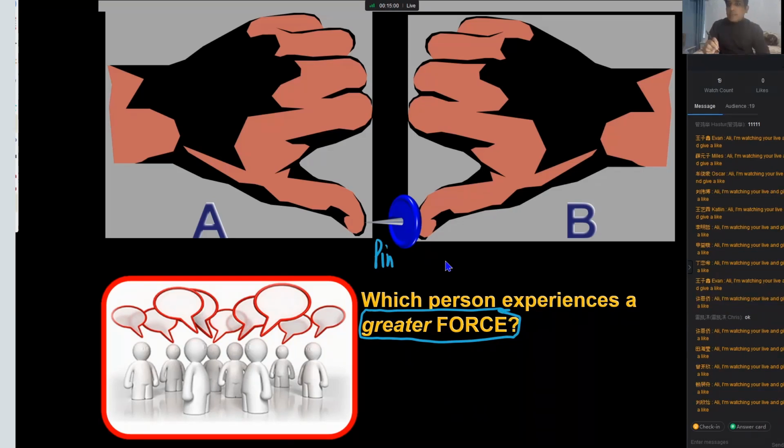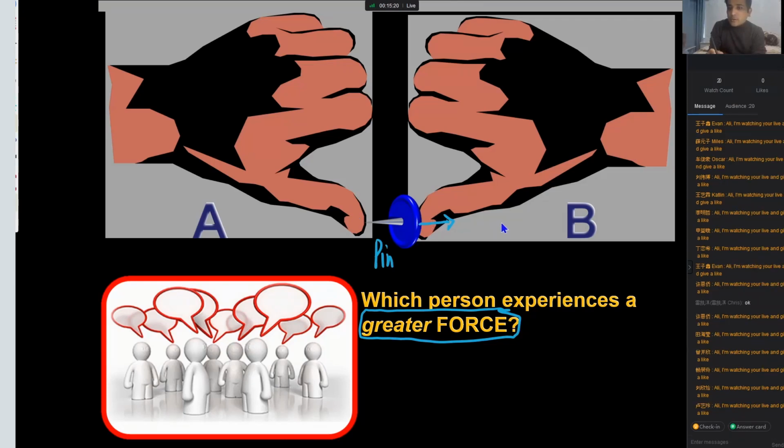In this case, you need to understand that if I'm holding something between my fingers or between my thumbs, and something is not moving, what does it mean? If something is not moving, it means the force on this one applied by this thumb is pushing this way, so this will apply force on this one this way. So there will be force by the pin this way, and force on this pin this way. So the resultant force on this one is equal to 0.